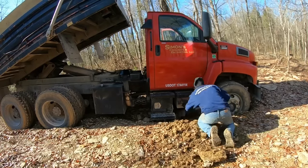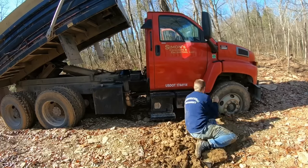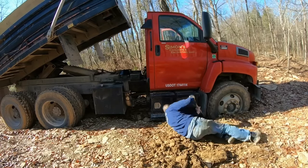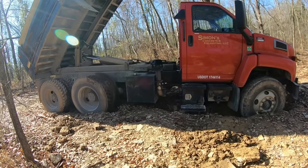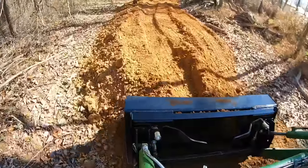In all honesty, this does happen from time to time. When you're building roads and there's not a road there, you're just going to get hung up. That's the way it works. But I'll walk you through the steps I use for this scenario. Now, traction is not really the issue here. The issue is that front axle has sunk down, so it's kind of chalked itself. That truck does have lockers. You guys saw me engage the lockers.